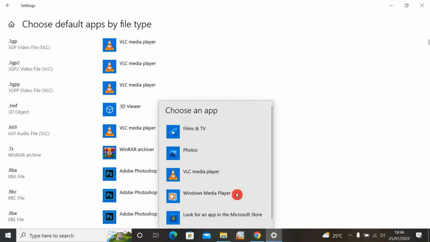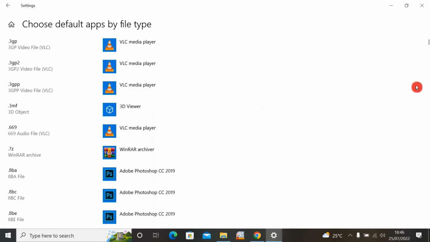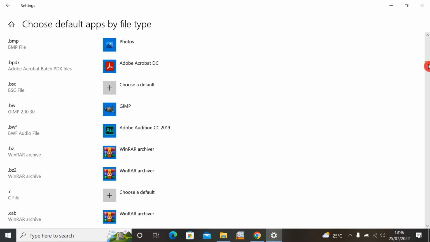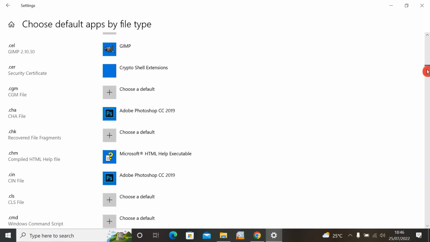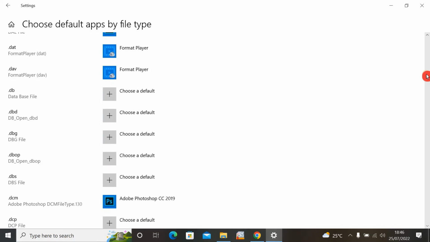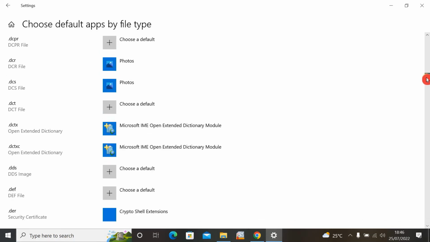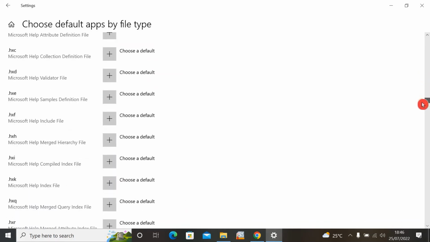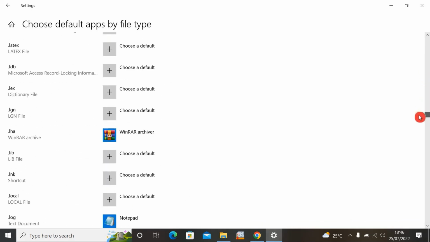You can see, but you can choose another app. So you can just go on and on, down. You can see some are being opened by Adobe Acrobat DC. Once you want to change the default app, you can change it, or you can just go on down. You can change whatever you want.